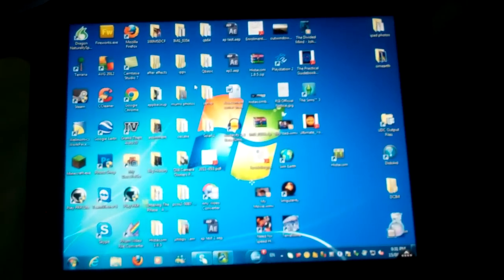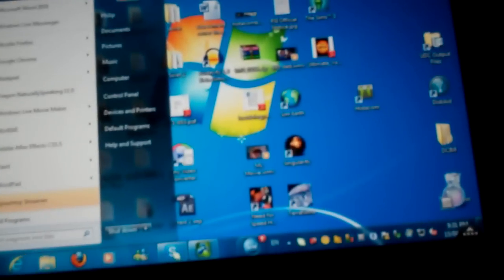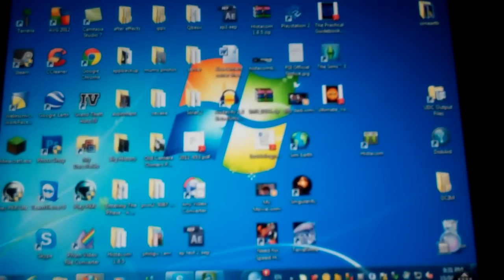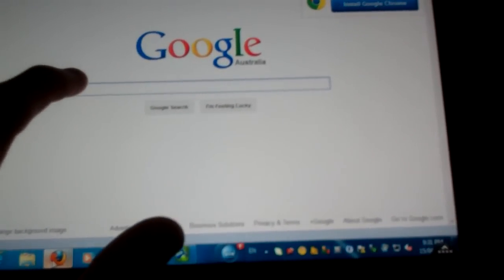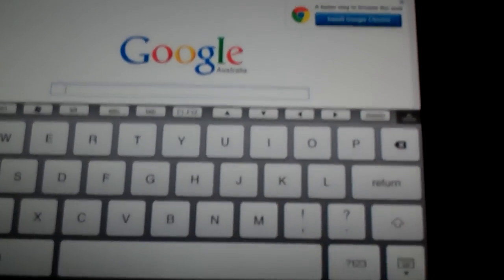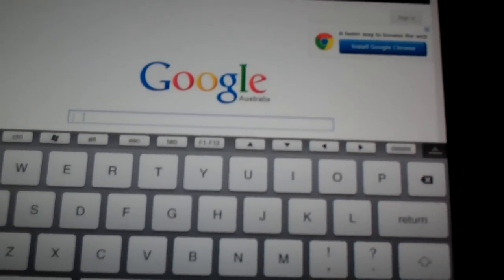If you want the keyboard to appear, it appears like that. It's got these extra buttons here. I can press escape, save and quit. And there we go. Then you've got your actual Windows 7 desktop or whatever operating system you're using. Even Windows 8, you can run Windows 8. And there we go. So you can open it, and it's like instant. You can open it up and then browse the web. It is perfectly fast, and type in whatever you're interested in looking at.